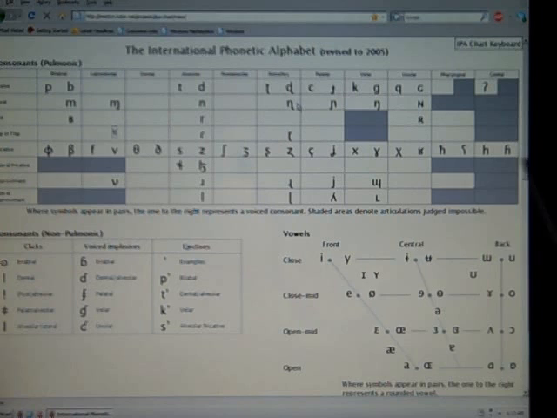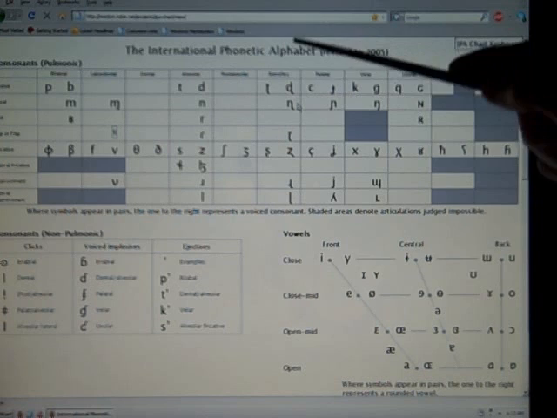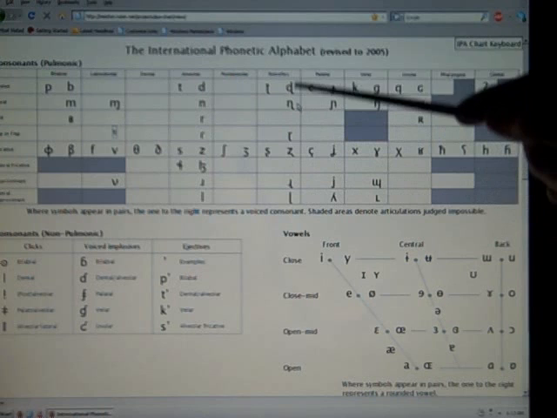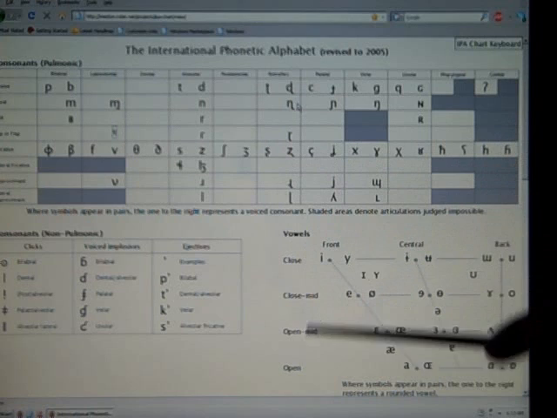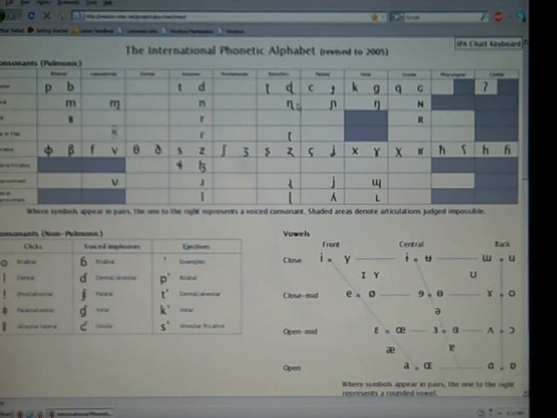The fact that we don't hear certain sounds when we're growing up, and then when we learn foreign languages, we need to first and foremost perceive them. And that can be a very difficult thing. Let's go to this column, the retroflex column, which is not represented in European languages for the most part, but is extraordinarily important in Indic languages. So if you're a native speaker of English and you want to learn a language like Hindi, you might need to be told that there are two different basic T sounds. You see them here, a T with a tail.